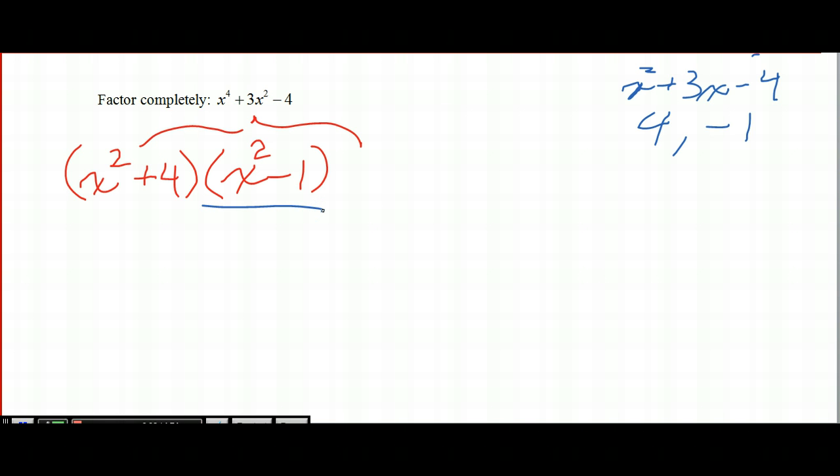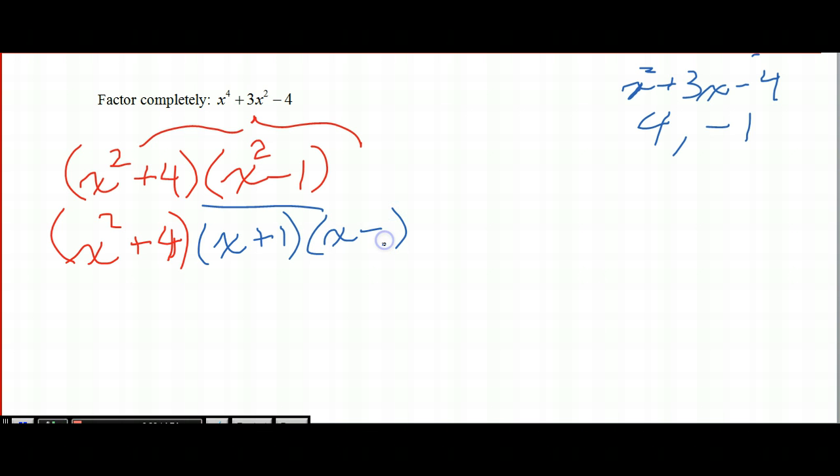That x squared minus 1. So the x squared plus 4, well, we're done with that. X squared plus 4, that's a sum of squares. A sum of squares is not factorable. The difference of squares is, and so we're going to finish up by taking x plus 1, x minus 1. It said minus 1. Something's up with this pen. Okay.